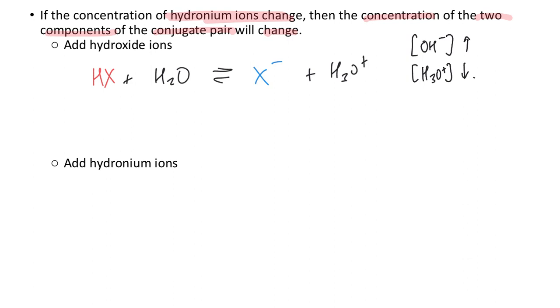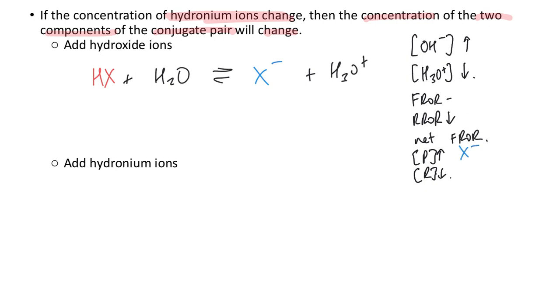If they are consumed, what's happening? That decreases, so therefore the forward rate of reaction is unchanged. The reverse rate of reaction goes down, because there's less H3O plus causing fewer collisions. Therefore, there's a net forward rate of reaction. If there's a net forward rate of reaction, then the concentration of your products is going to increase and the concentration of your reactants is going to decrease.